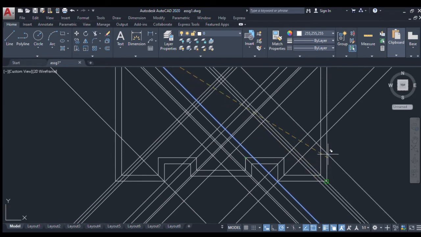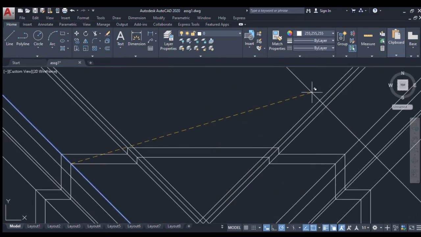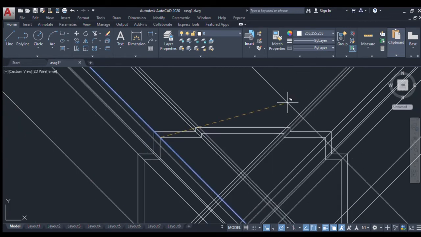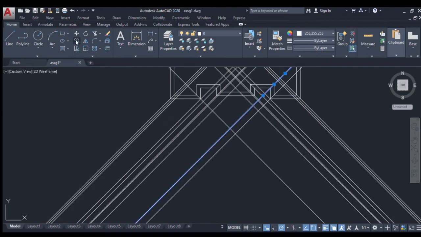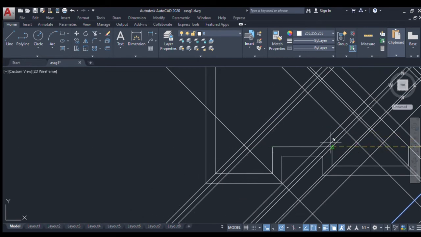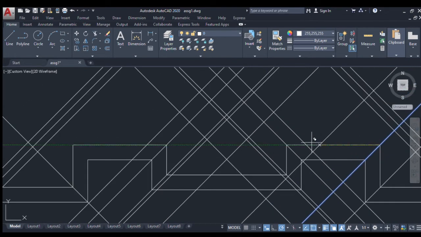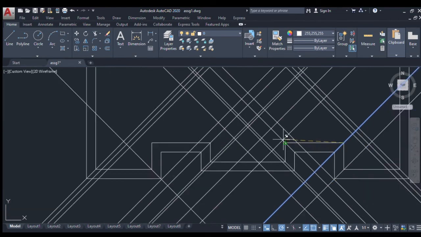When I was learning how to design a roof, there was one particular mistake. I was confused on how my line should project. Looking at this point here now, my confusion at that time was, should this line go in this direction, or should it be in the opposite direction? What I'm trying to point out is that at every edge, make sure it bisects the angle, not the other way around.